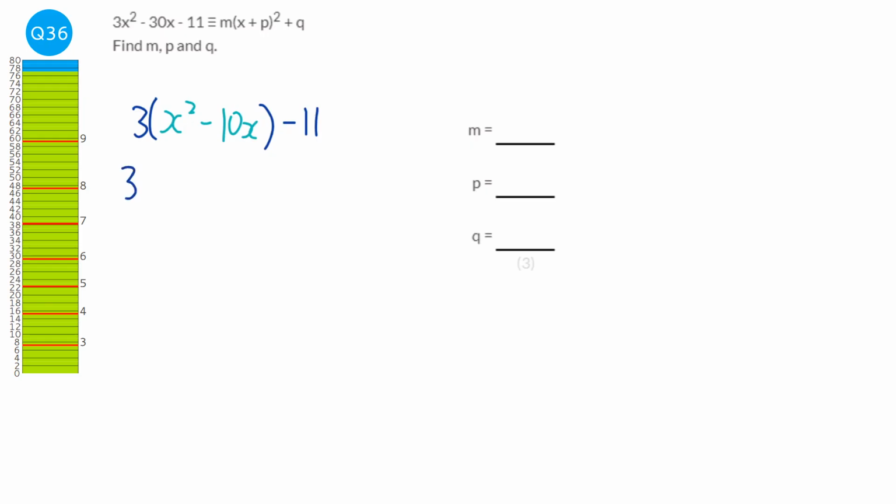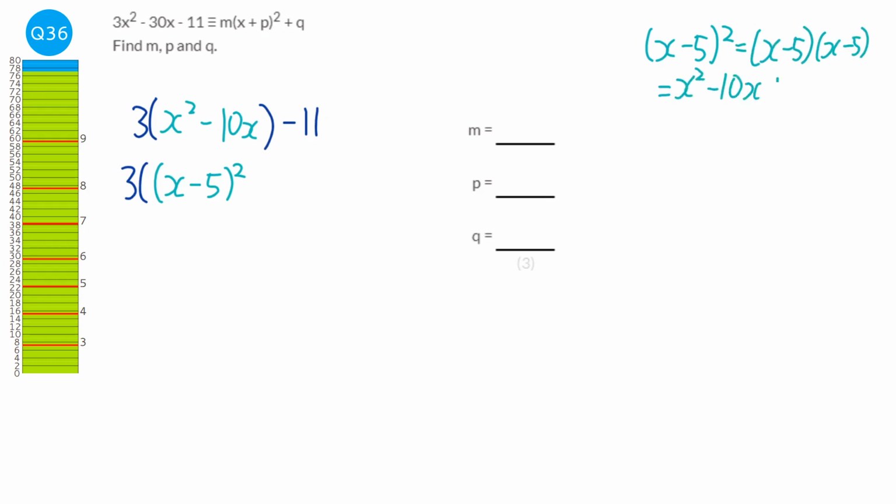Then we're going to complete the square with x squared minus 10x. So we're just going to copy in that 3 brackets. And how we do this is we create a bracket, and we put the x at the start minus half of the coefficient of the x, so half of the 10 would be 5. Close bracket, squared. Now I'm going to leave that half done, because across here I'm just going to expand that and show what that creates. So x times x, so that's the same as x minus 5, x minus 5. So we get x squared minus 10x plus 25.